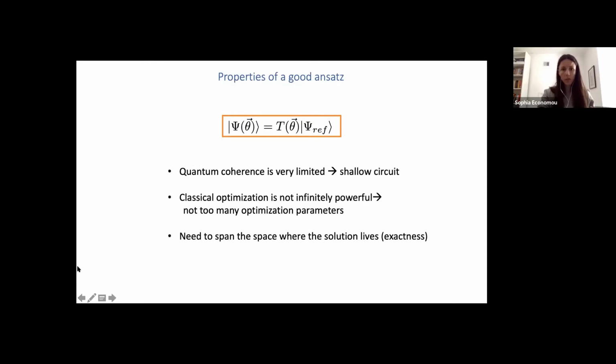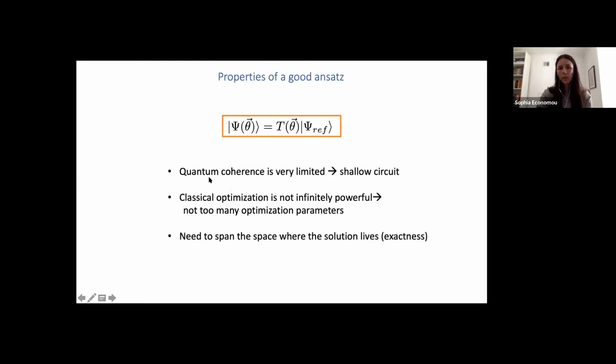All right, so I'll give you some general feel for the type of ansatz that people use. And when I zoom into applications, I'll give you more specific examples. Given that we're still in the NISQ era, quantum processors are still quite noisy. Circuits are shallow because coherence time doesn't let us go deeper.